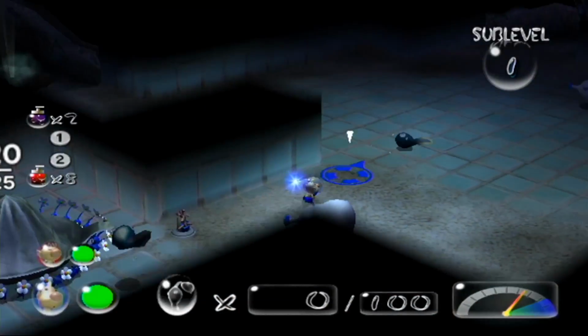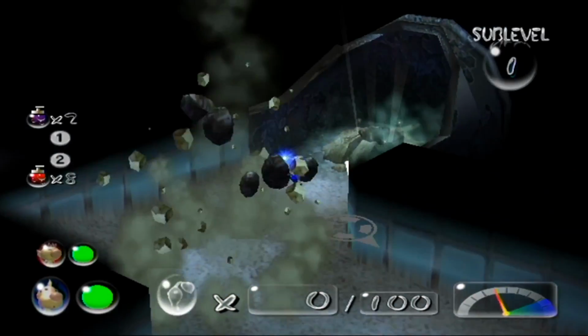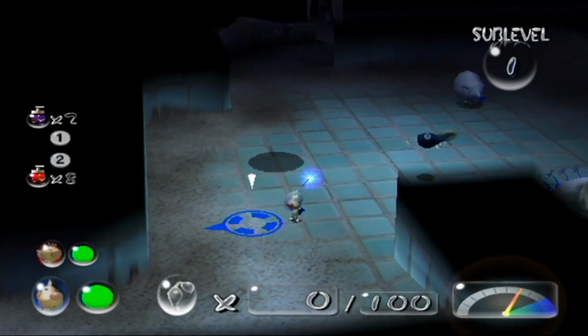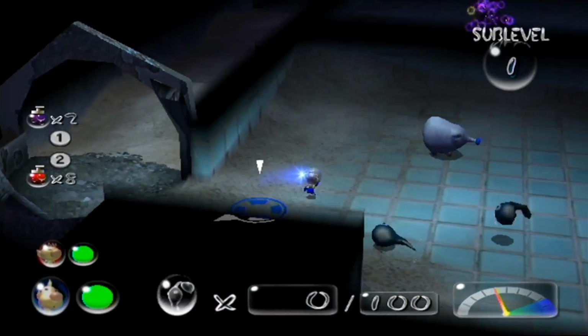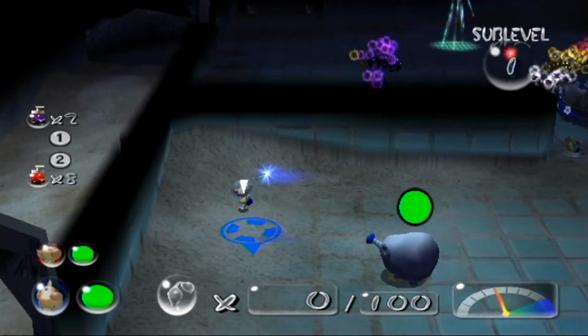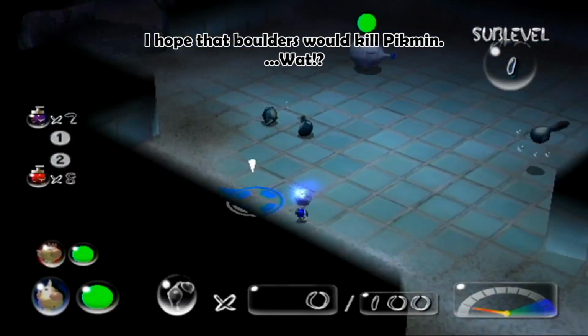And now, if I'm not mistaken, that is the only treasure of the sub-level. And boulder! Yeah, if you see a huge shadow like that, now would be the time to get out of the way, because I believe that can kill Pikmin. At least I hope so. But it's crushing them, so I would assume it is capable of killing Pikmin.